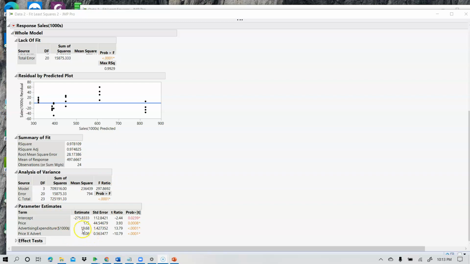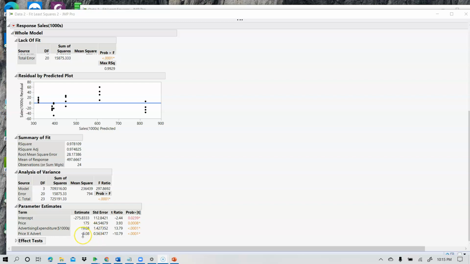What we see is that the effect of price now is 175. So that would say that an increase by $1 of price would be increasing our sales by 175. Now again, the unit of sales was 1,000, so that's how you would interpret that. For ads, the coefficient is 19.68. So this may suggest that increasing ad spending by $1,000 would increase our sales by 19,000. However, there's an interaction effect as well, and in truly interpreting each of these coefficients individually, we'll have to factor this in. So how would we interpret this?